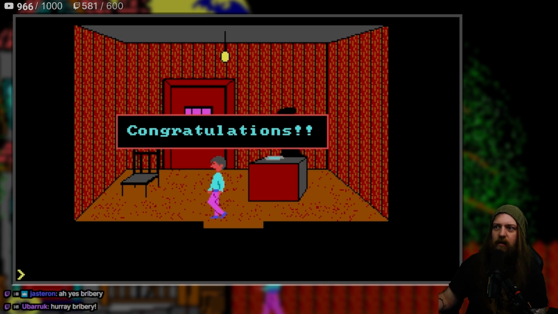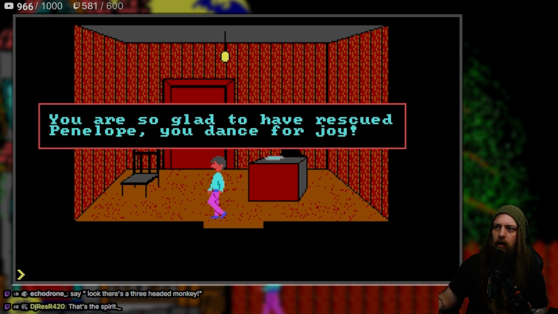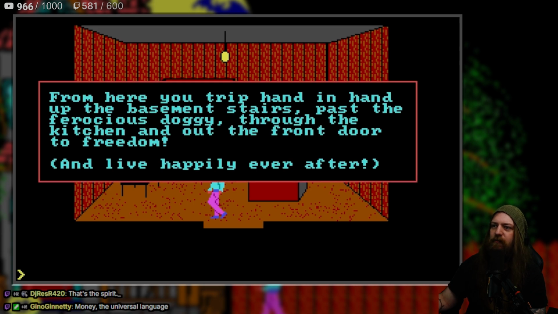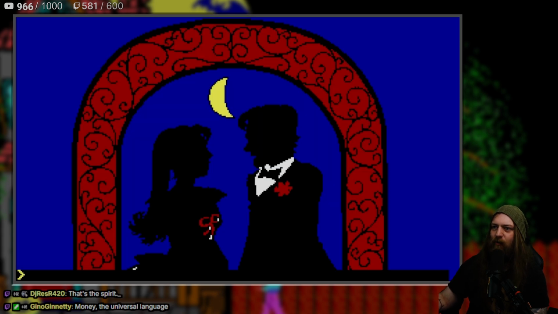Congratulations! You are so glad to have rescued Penelope, you dance for joy. After cutting her ropes with your penknife, you open the bolts of the jail door and find yourself back in the basement. From here, you trip hand in hand up the basement stairs, past the ferocious doggy, through the kitchen, and out the front door to freedom, and live happily ever after. Wait, really? Goodbye!